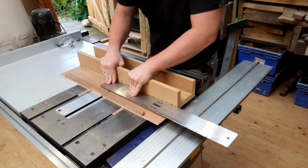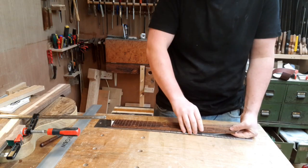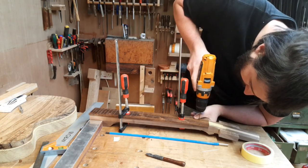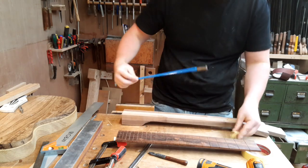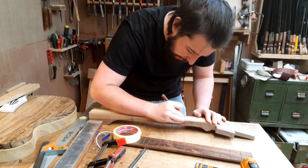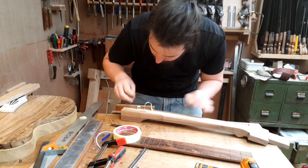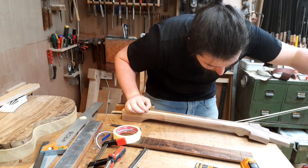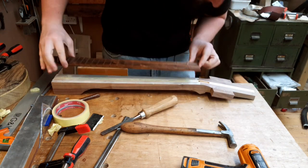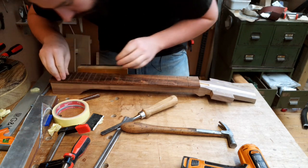I love using these table saw jigs to cut fretboards — really accurate, really quick. Taking the fretboard back off the jig, that's another story — only mildly terrifying. A bit of masking tape to protect the truss rod; I'm not sure if it's necessary but I like to do it, helps keep glue out of the truss rod cavity. And you can just see the little indexing pins I have through the fretboard into corresponding holes on the neck — helps keep everything in line.